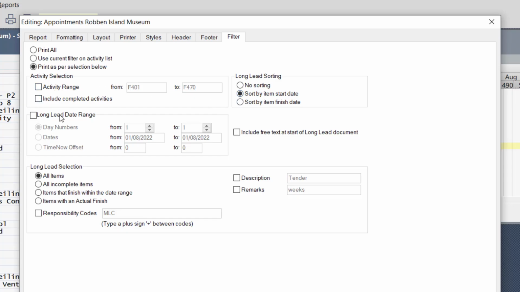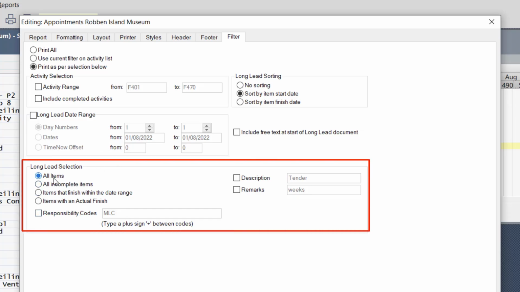You've got the facility to choose a certain date range, a certain activity range, or you can include the completed activities. In the long lead section here, you can choose all items or all incomplete items. So let's choose all items for now, and let's see the result.